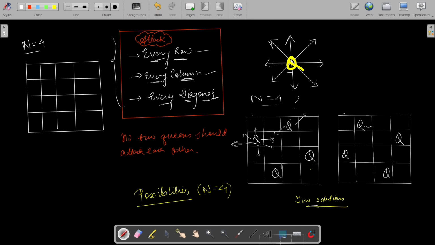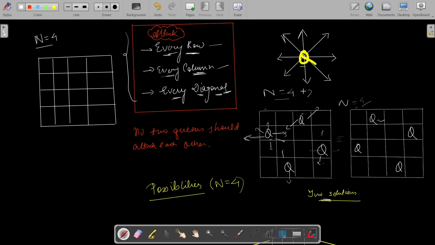All of these you can see do not attack each other. So these queens, as well as these queens placed in a chessboard, are two valid combinations for the value n equal to 4.